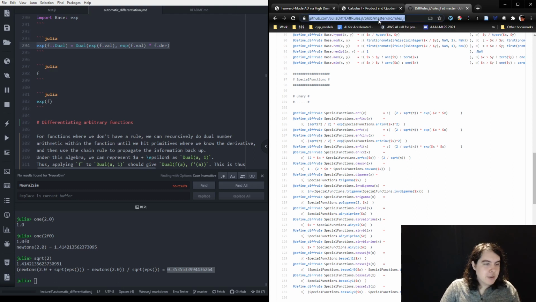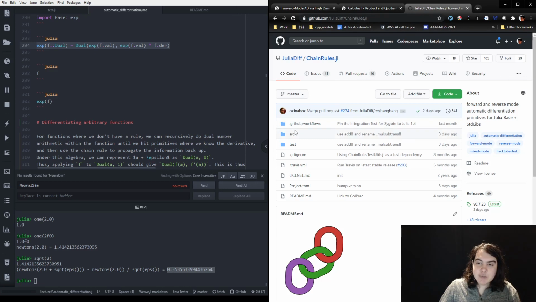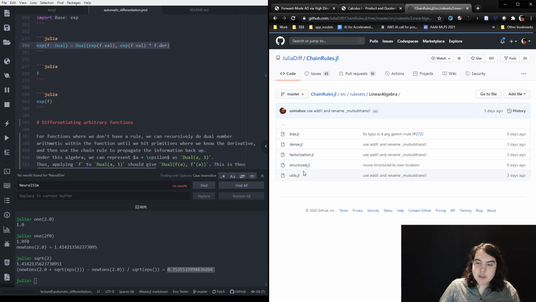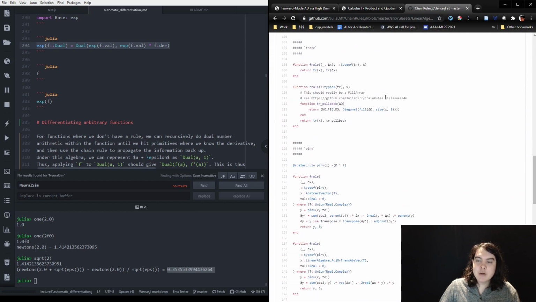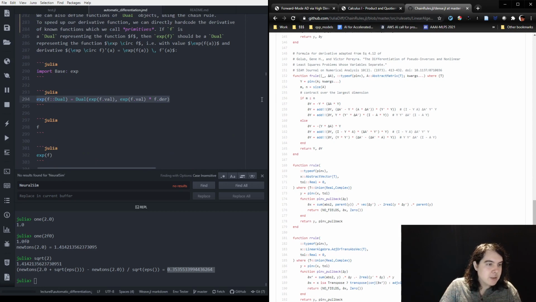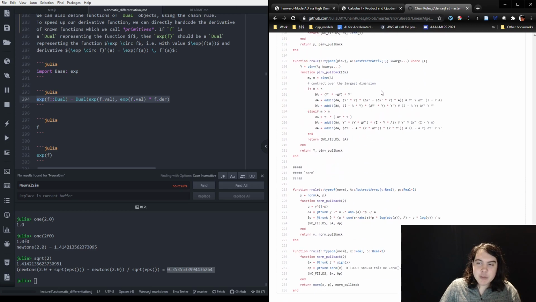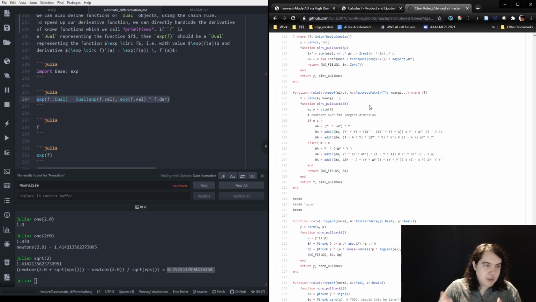If you want to use a library for automatic differentiation in machine learning, you also have these array-based primitives, and we'll show how to define them in a sec. These are all defined in the library ChainRules.jl, and you'll see that it's just defining dispatches on Julia functions that tell it how to do the derivative of log det, the derivative of log abs det. So det is the determinant, and all these functions are defining these kinds of primitives for everything that they can do, like the pseudo inverse of a matrix. All these things have derivative rules on them, and that's why Flux is able to work directly on just Julia code. There's no special machine learning library that you have to use for automatic differentiation. It just automatically differentiates Julia code because these rules are defined right there on the code that you're using. So you almost have enough knowledge now to be able to go into this library and add new rules yourself.